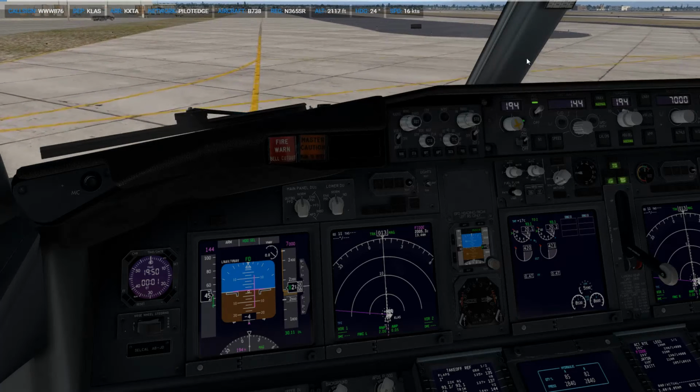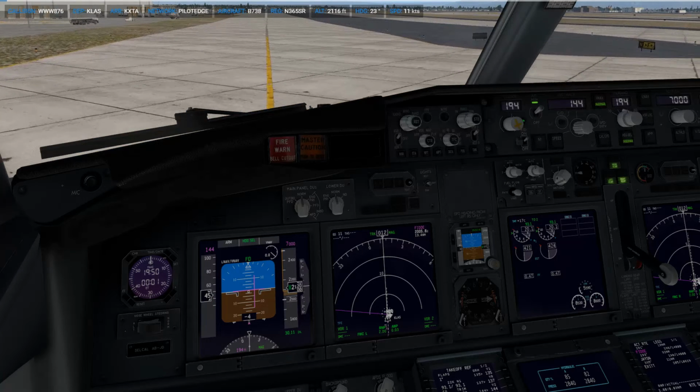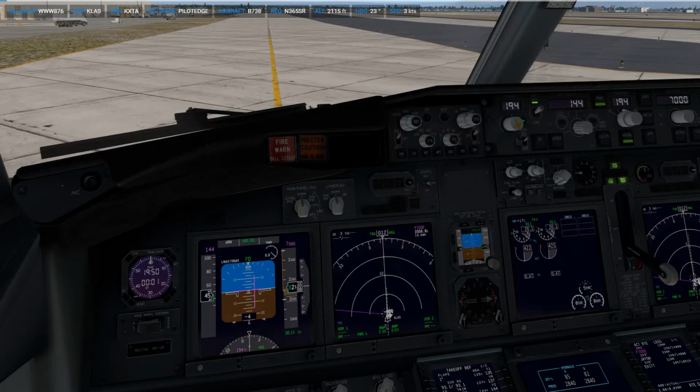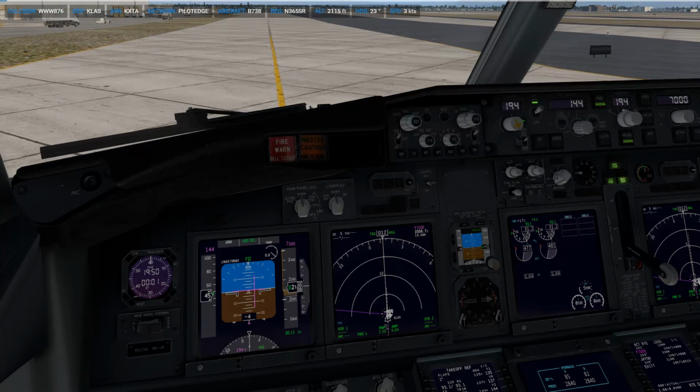Southwest 1864, holding short 26 right. Southwest 1864 at Alpha 6, cross runway 26 right, give way to the United 320 on the other side, contact ground 121.1. Cross 26 right on Alpha 6. Brakes seem to actually be working now.